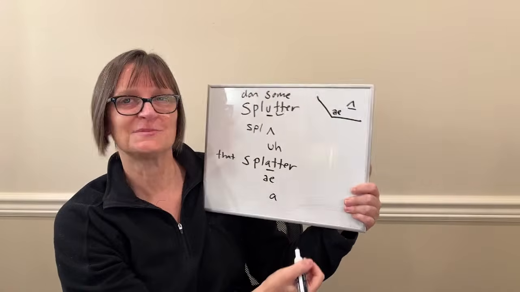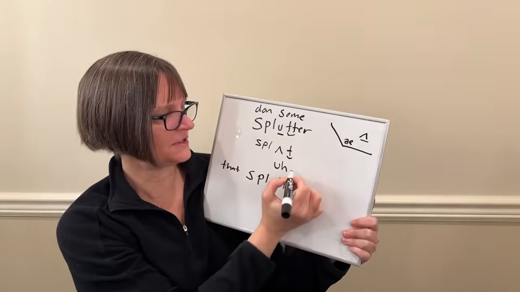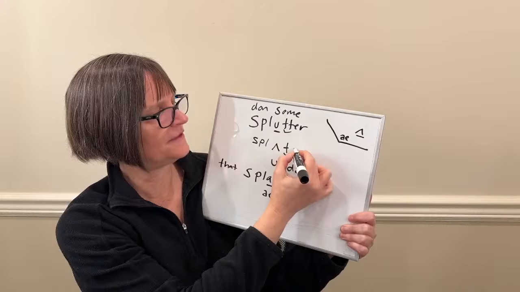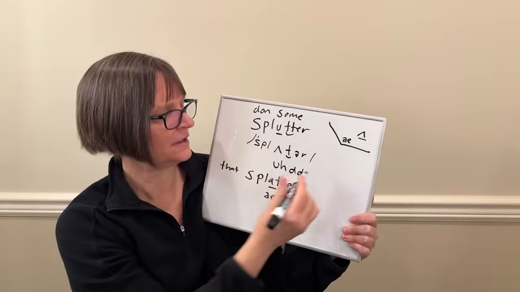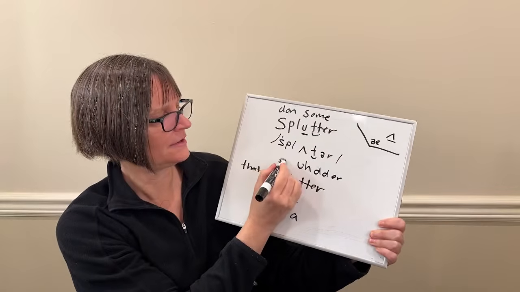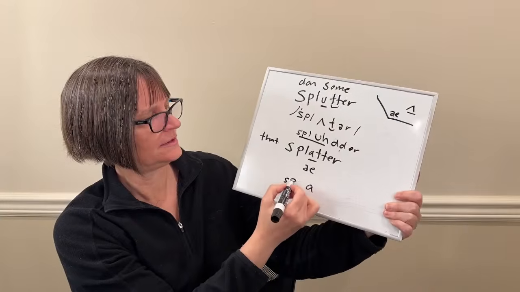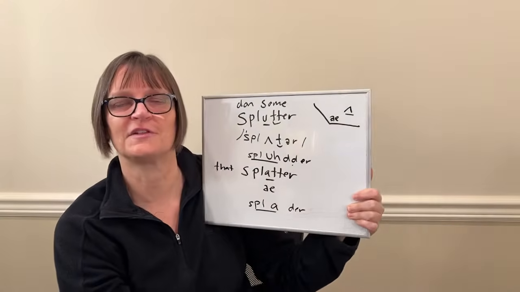The T's in splutter and splatter are going to be flat sounds, so they're going to sound a little bit more like light D's. And then we'll have the American R sound there. So make sure you have a nice tight back R for that final sound. So splutter and splatter will be the two ways of pronouncing that.